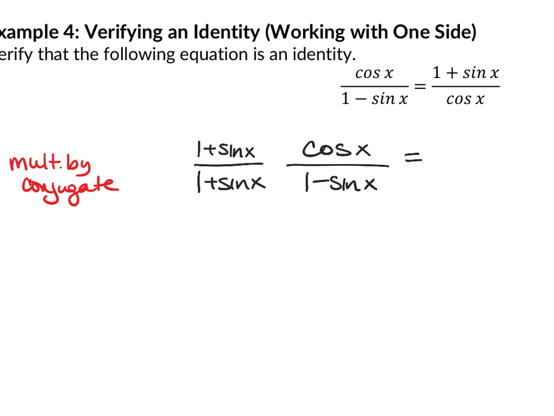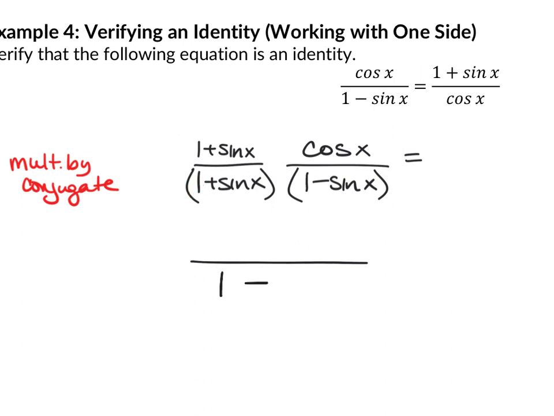The reason we want to multiply by the conjugate is because this denominator, when you multiply 1 plus sine of x and 1 minus sine of x, that is actually the difference of two squares. So there's a very quick pattern for us to use to multiply these terms together. If you're like, I don't know what that means, Miss Quigley, it's a FOIL question. It's just going to be longer for you to actually FOIL this than use the actual pattern. The pattern is the first thing squared. What is 1 squared? 1.